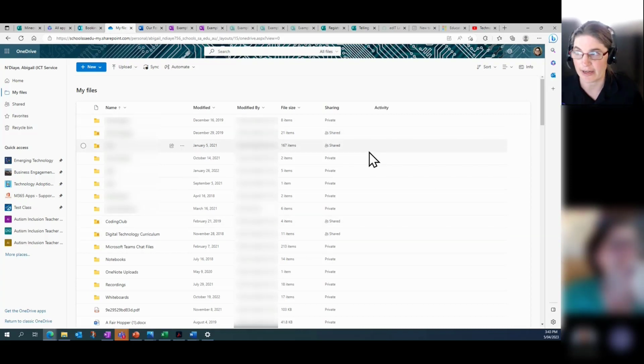So you can share files that are in your OneDrive, but we really do encourage you, if you're working collaboratively on something, that you don't store it in OneDrive, that you store it in Teams instead. Now, one of the reasons why is that your OneDrive space, your Me files, belongs to you. And if you happen to win the lottery and decide to quit your job, all those files would cease to exist unless you transferred them across to another storage place. And even if you've shared them with a colleague, that colleague will lose access to that file.